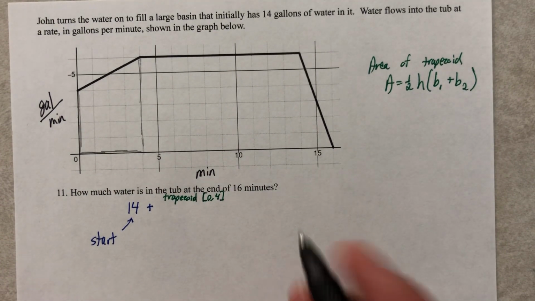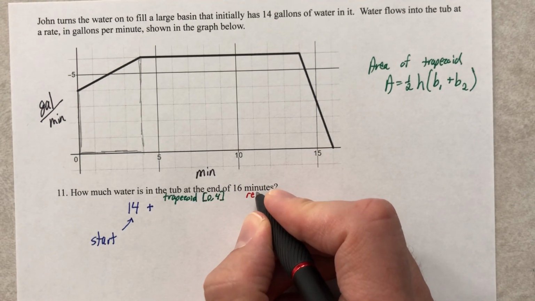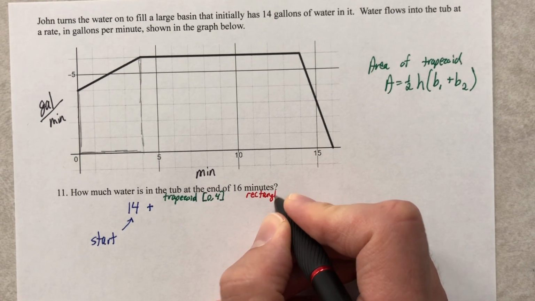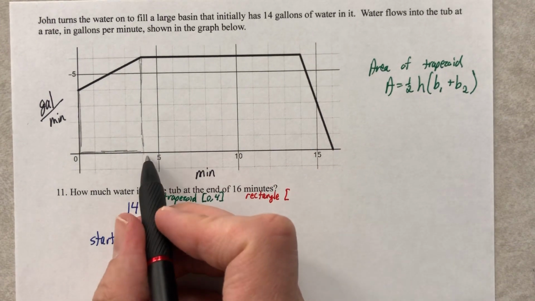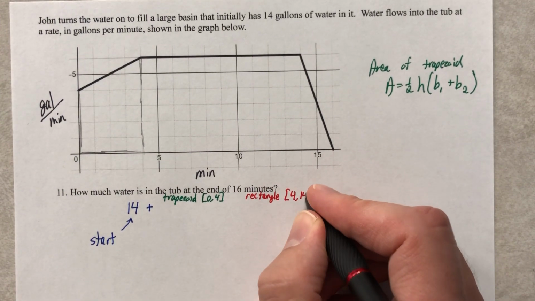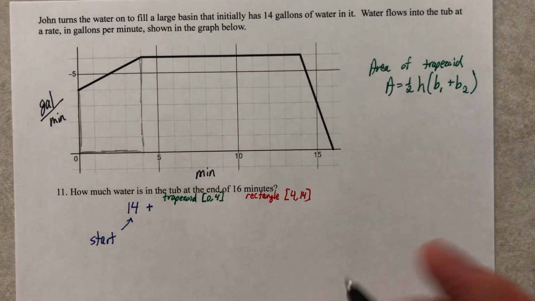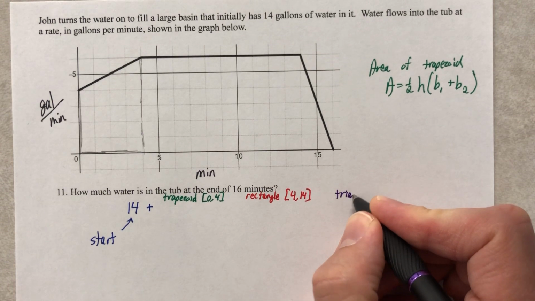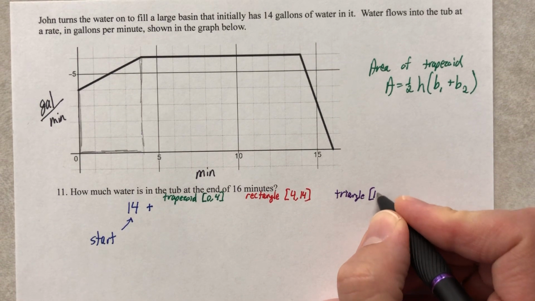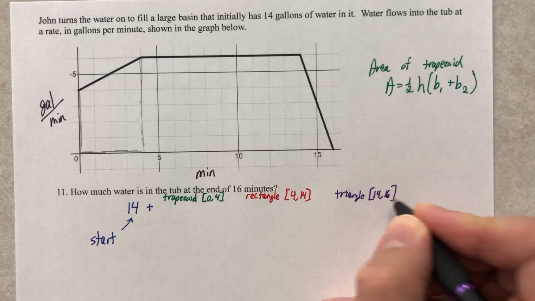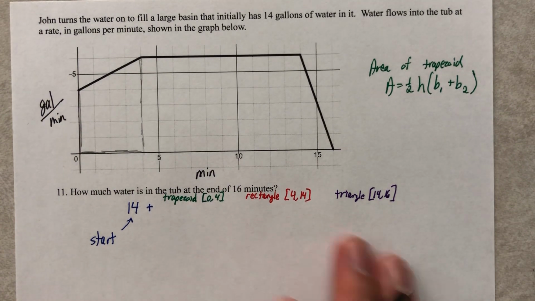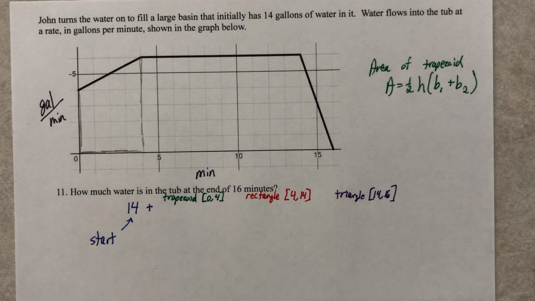Let's change colors for the rest of them. We're going to have a rectangle, and it is from 4 to 14. And we're going to have what color? Purple. Good call. A triangle, and it is from 14 to 16. Okay, I'm doodling here. This is just my words explaining what's going on. On an AP test, you don't have to be like the trapezoid from 0 to 4 and the rectangle from 4 to 14. You don't have to. I'm just telling you where everything's about to come from. Let's jump back in with green.